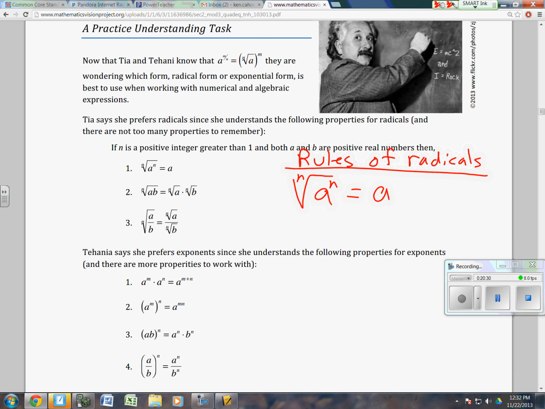The nth root of a to the n power. In other words, both these numbers are n. That's n, that's n. Why is that equal to a? In your groups, discuss it. Then I'm going to call on someone. I need you to justify it mathematically, though. So think about how you would justify it mathematically. We need to know more than just that's how it works. Okay, I'm going to ask this table right back here. Do you guys come up with an explanation of why?